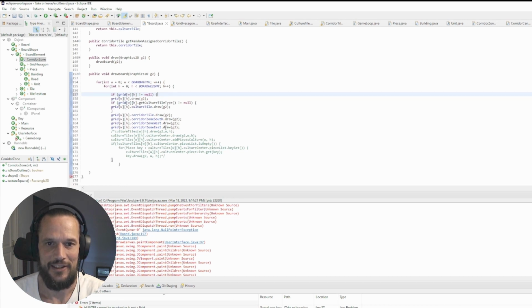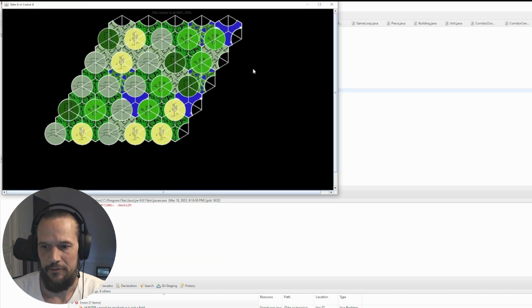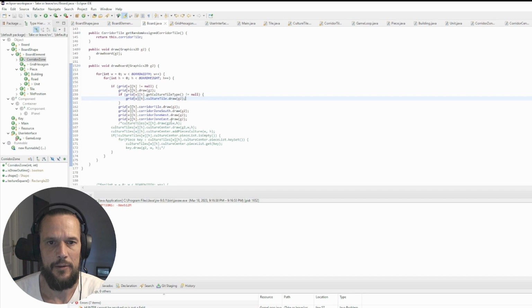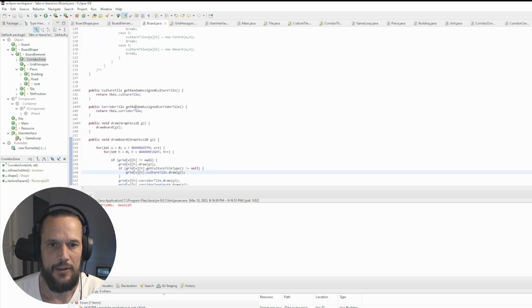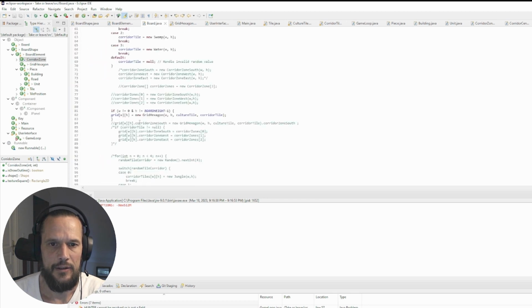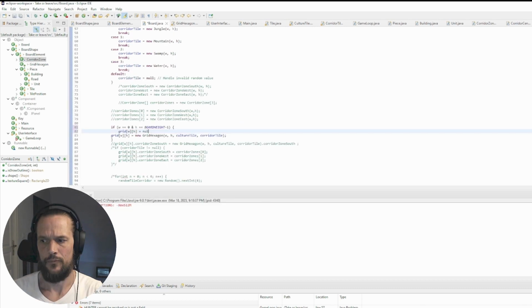Not sure if I need that method anyway. So I definitely did something wrong here. Oh yeah, I tried to tell it if any grid position returns null, if it isn't null you can draw, otherwise you don't draw. But I think I didn't put the brackets right as well.